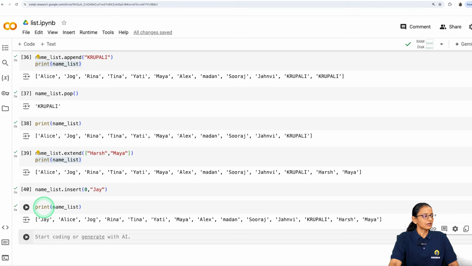Okay, so here J is added at the first position, not the last. And whatever value was previously at the 0th location will be shifted to the next. So 0 will be shifted to 1, 2 will be shifted to 3, and so on. So this way you can insert an item into a list at a particular position using the insert method.